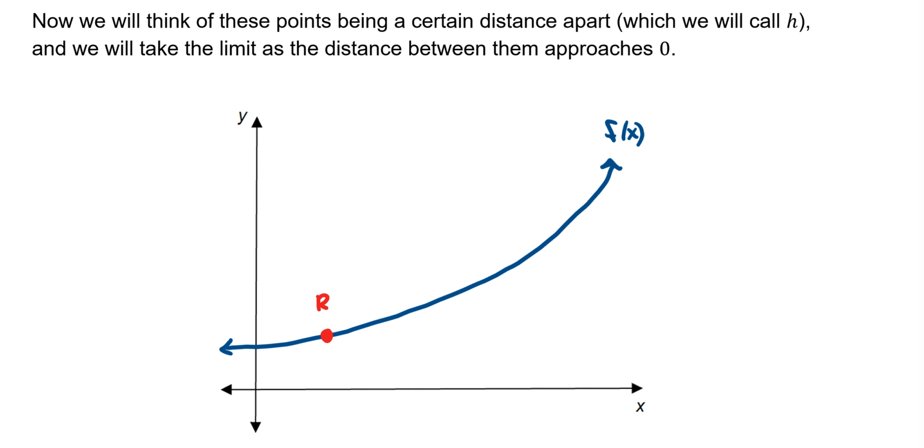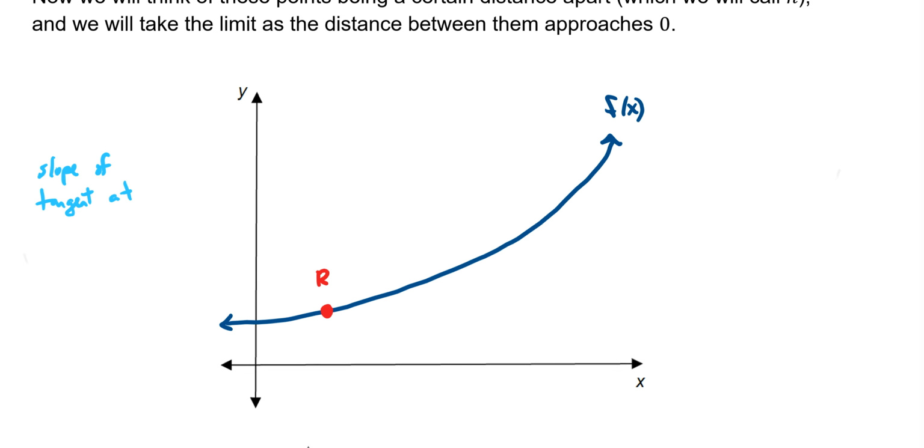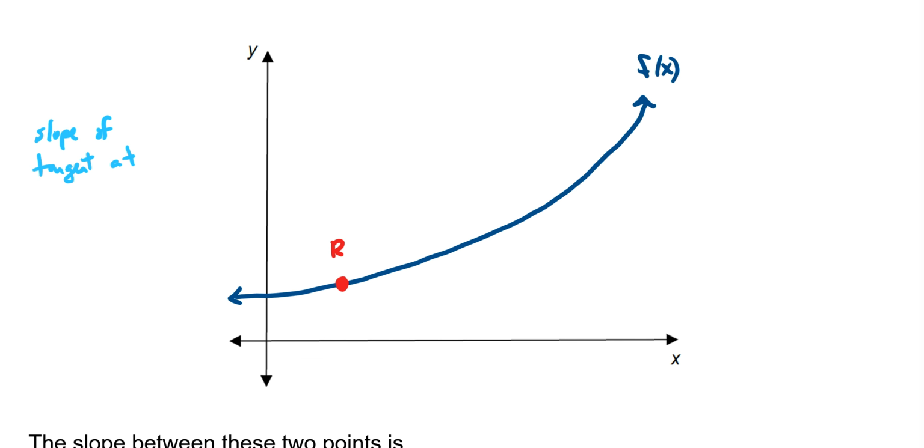And let's say we want to figure out the slope of the tangent line at this point. And just so I can label this right now, we're going to label this an x value of a once again. So far, this is literally the same thing that we've already done, right? We have this random function curve drawn in here. We want to figure out what is the slope of this tangent line. You can even draw one in if you want. What is the slope of this tangent line at x equals a? And we're going to use, once again, another point s that's going to move closer and closer to this point.